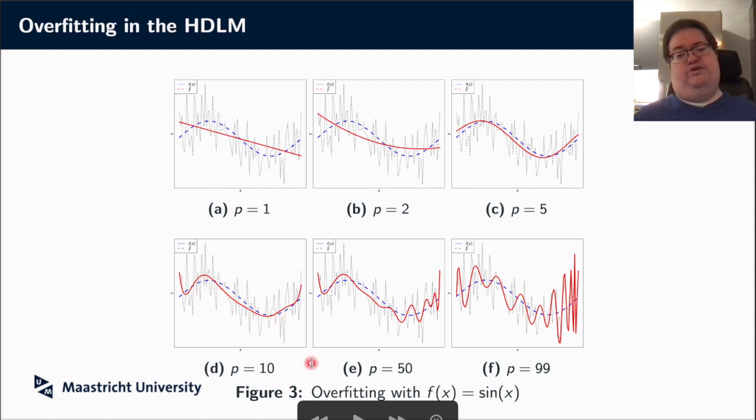Let's take things more to the extreme, take p equal 50. And you see that the line becomes a lot more wiggly, and we tend to pick up things in places which is really just noise. So it picks up stuff from the data that is noise and actually not really the signal. And for p equal to 99, well, it's all over the place. So you can still roughly see the shape of the original function in there, but it's going everywhere. It's picking up lots of stuff. And we are really overfitting the data.